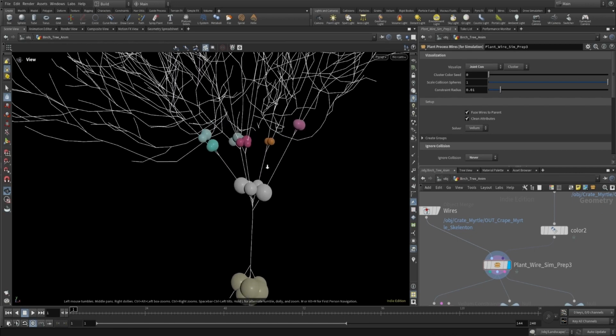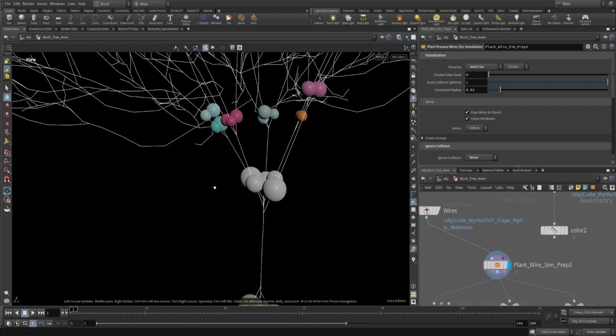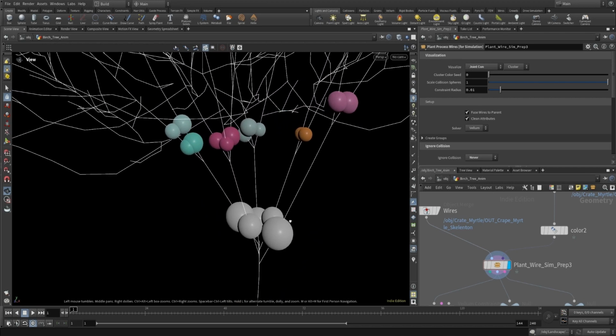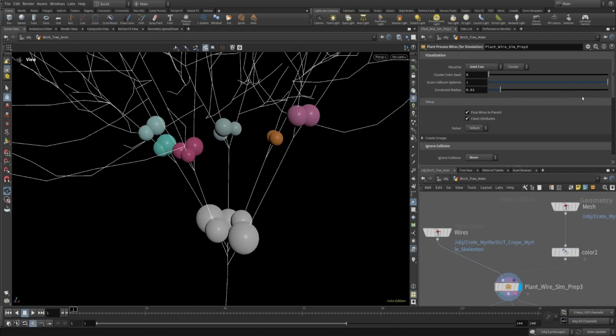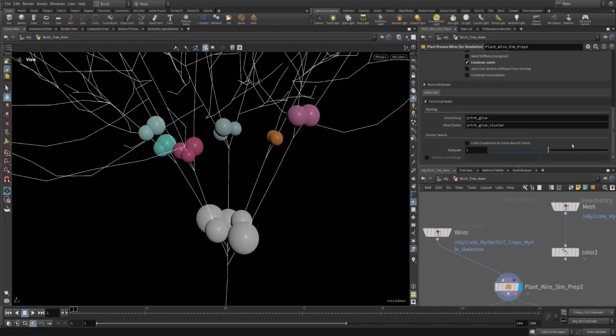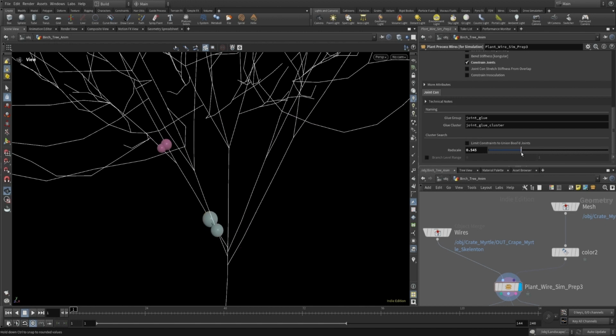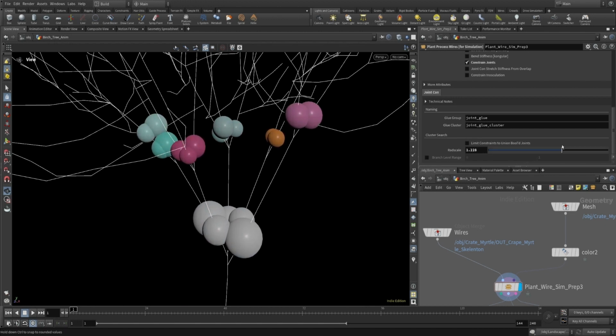At each cluster of spheres is where an interlocked joint was found, with each of the spheres indicating the collision radius of an interlocked point. This search can be modified if necessary. So if the search was overzealous and too many joints were found, the search radius can be scaled down. And if some joints are missing, then the search radius can be scaled up.